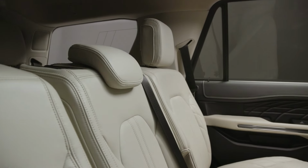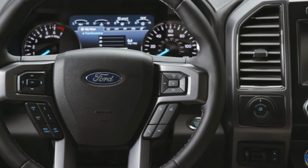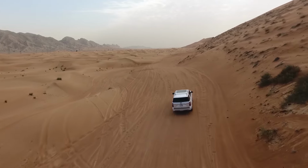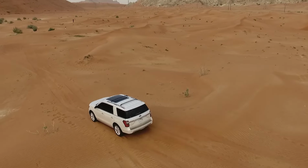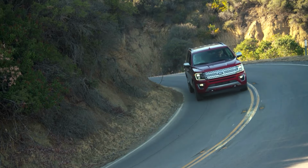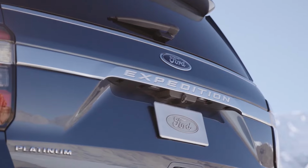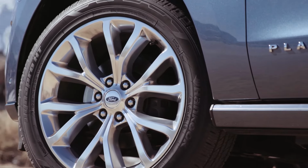Powered by the trusty 5.4-liter Triton V8, it's a no-nonsense workhorse that holds its own against those flashy Japanese rivals. The 2016 model scored a solid 79 in J.D. Power's reliability rankings. It's clear this SUV is in it for the long haul, and the cherry on top, it's 57.5 cubic feet of cargo space and surprisingly reasonable annual maintenance cost of $861. Big, bold, and dependable, what's not to love?